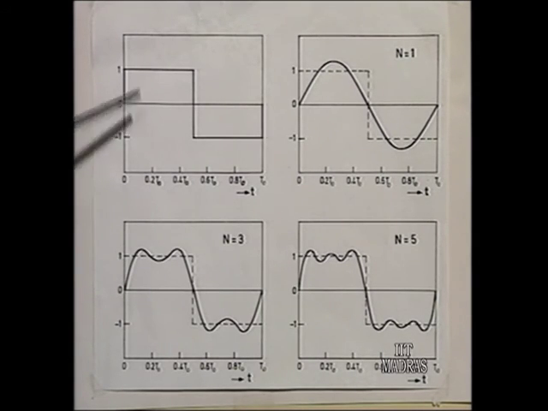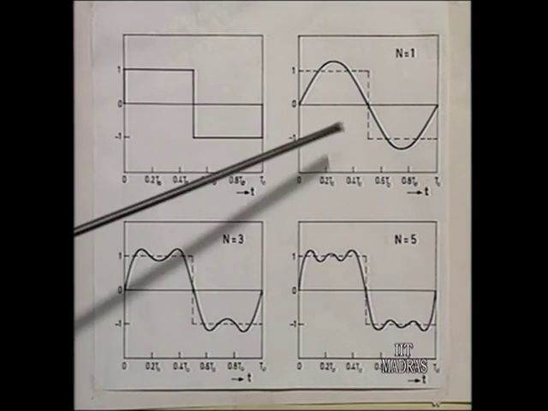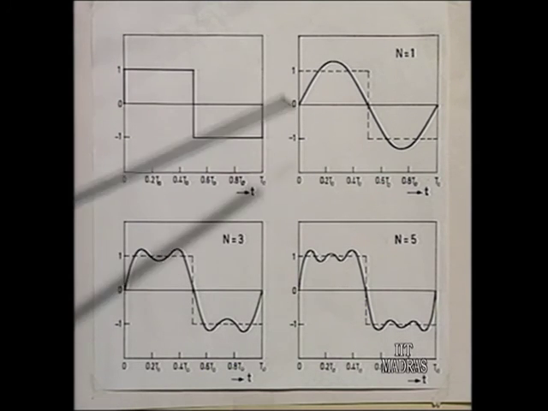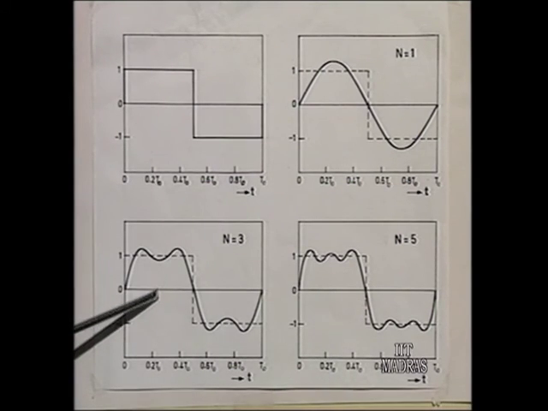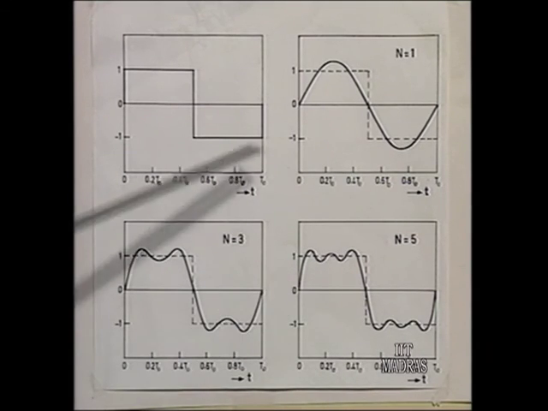Now this is a periodic function which is a square wave, depicted here for one period. In this particular case, the DC term is absent because the average of this function is 0. This is the fundamental component, n equals 1, that is a pure sine wave, of course. If you take the third harmonic also into account and add the fundamental and the third harmonic, it becomes this. This is certainly, you can see, closer to this. The next harmonic that is present in this particular waveform is the fifth harmonic. So, if you add the fifth harmonic, this is the wave that results, which is very close to this.